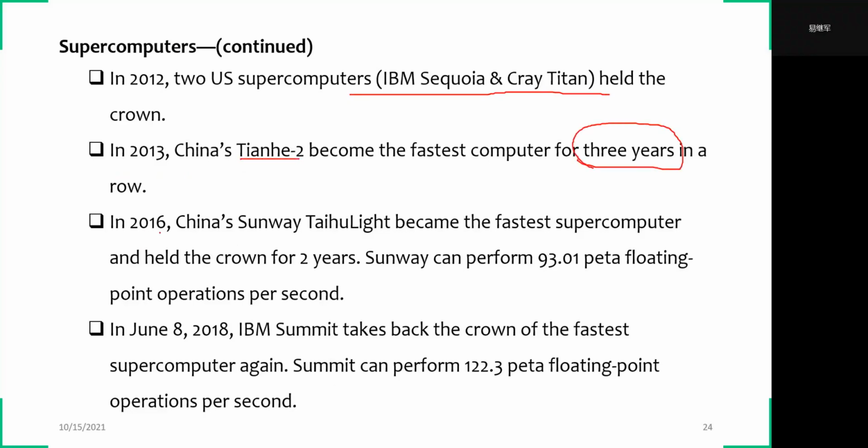In 2016, China's Sunway TaihuLight became the fastest supercomputer and held the crown for 2 years.